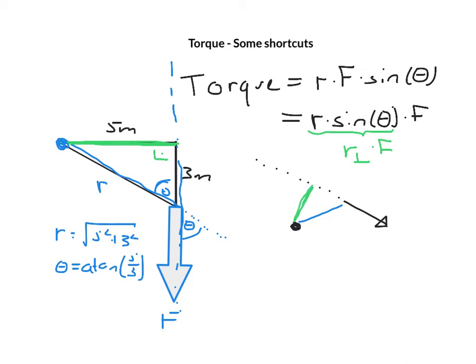So if I could know this value here, I could calculate my torque as the shortest distance times whatever the force is here, which is exactly the same as if I go the long way, and do r times F, r being that one here, times sine of the angle, angle here being that one here.